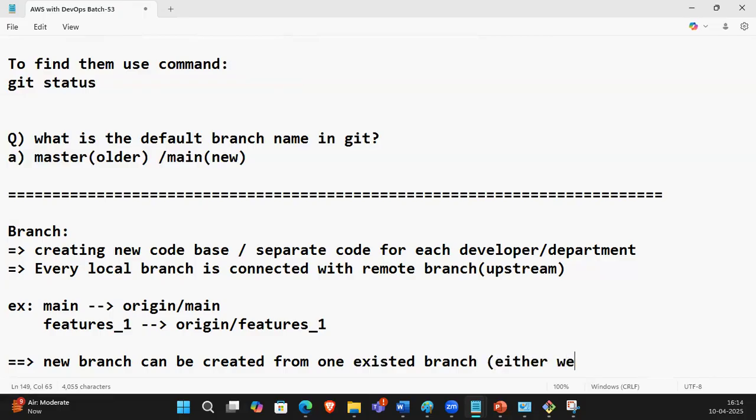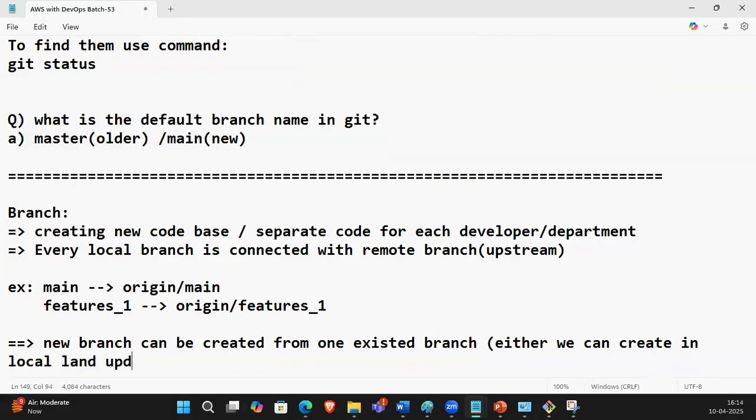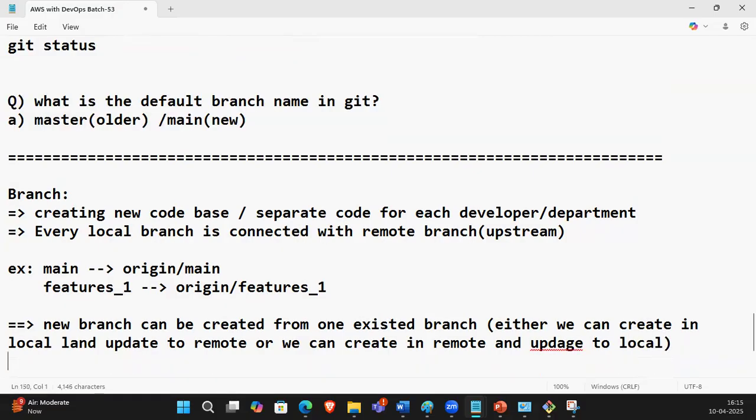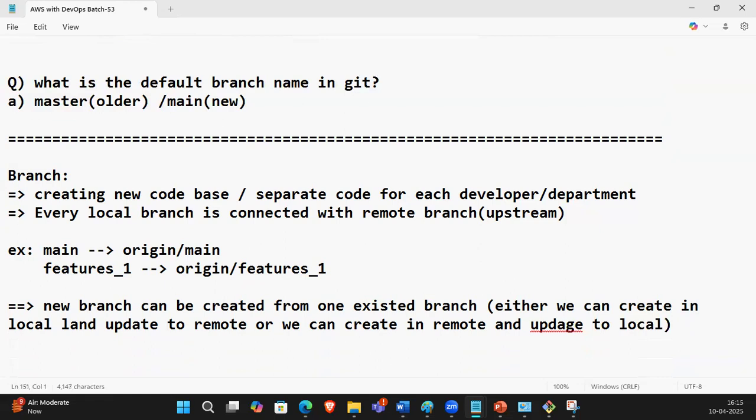Either you can create it in local and update it to remote, or create it in remote and update it to local. Understood?